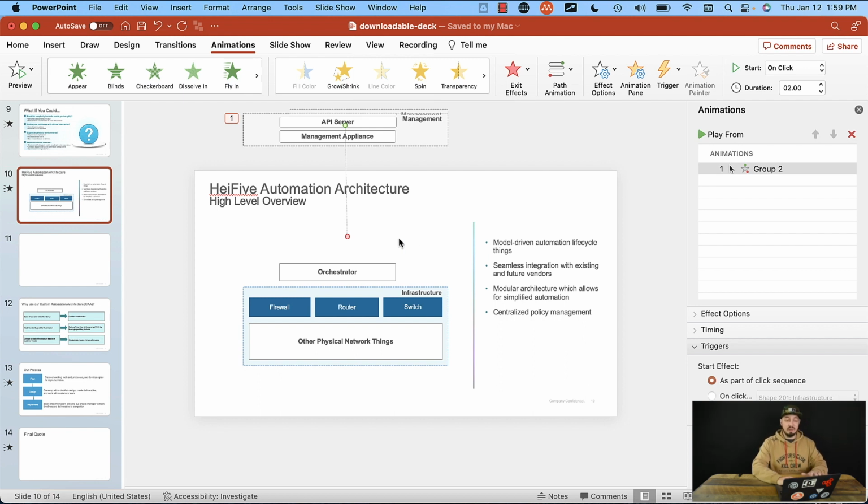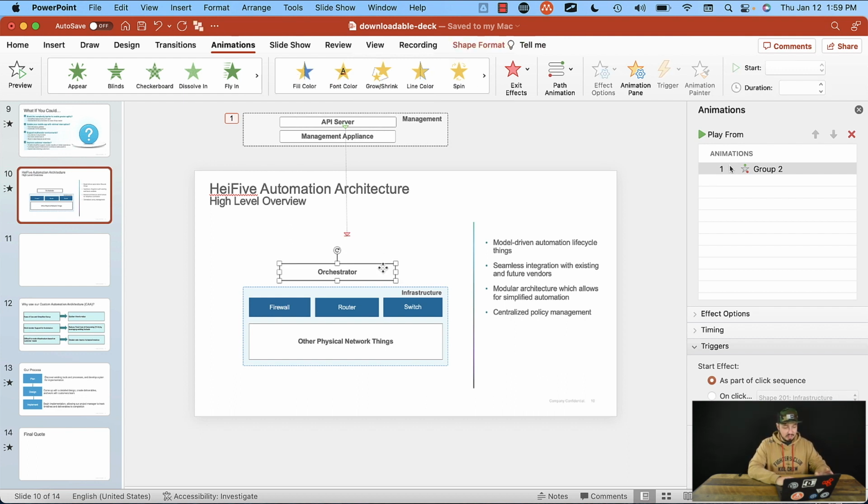Now, if you don't like the path that it follows and you want to change it, you can actually adjust these dots. You can drag it somewhere else if you would like it to be. I'm actually okay with that. I think it's pretty close. Not perfect, but for the sake of a YouTube video, it's okay.